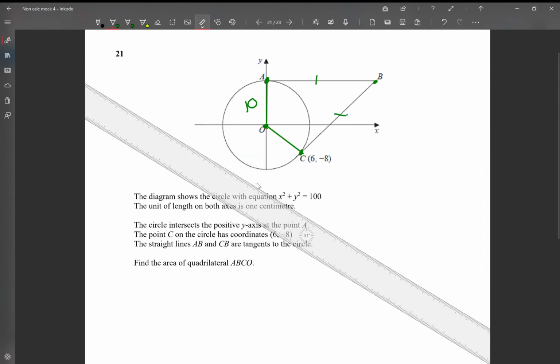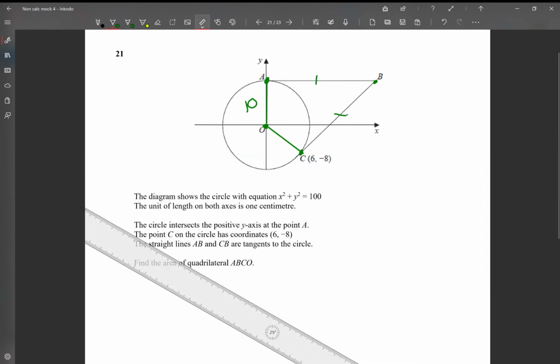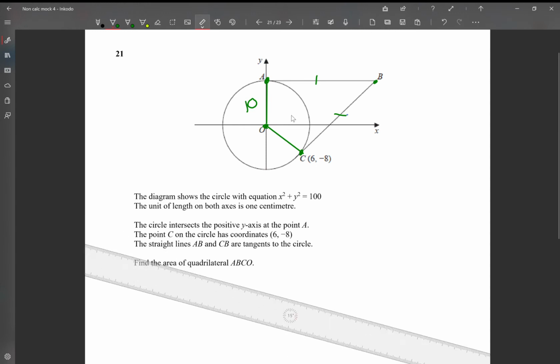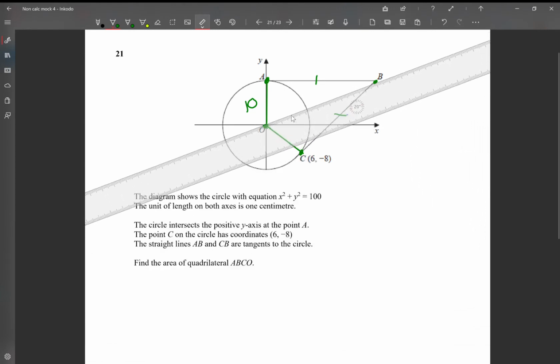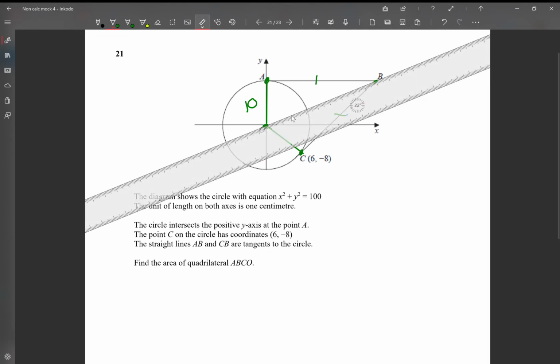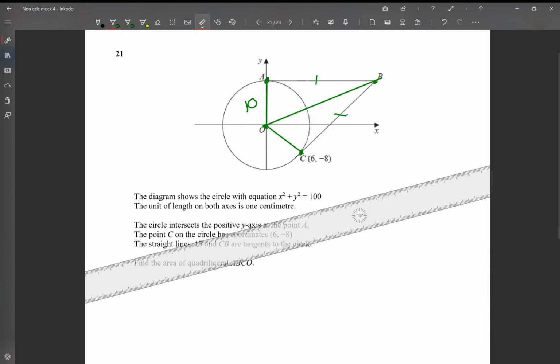Okay, so we're trying to find this shape in the middle here, and to do that you need to find this length here, or in fact this one, but we'll look at this one. And to do that you need to look at links to things. So we use Pythagoras. I'm just going to draw a right angle triangle here. With this right angle, I've got 10 as one of my lines. This is unknown and this is unknown. For now, we're going to call this x.